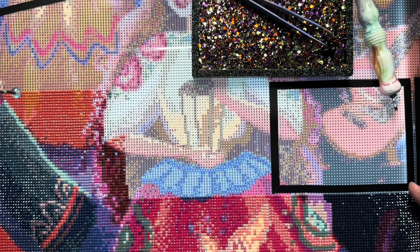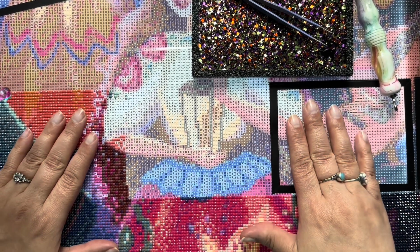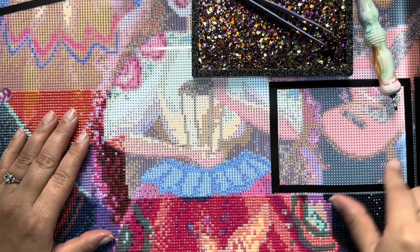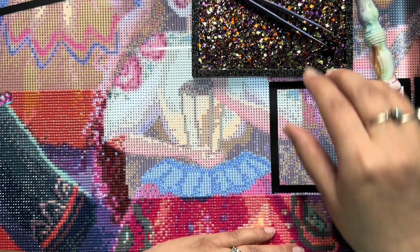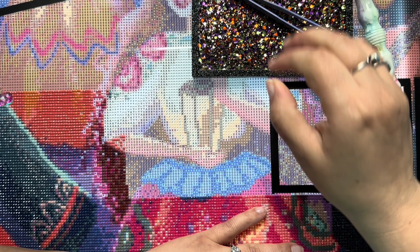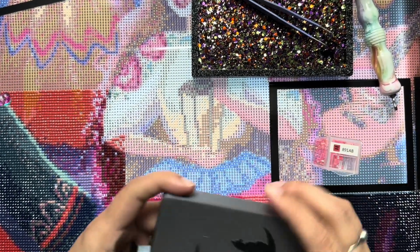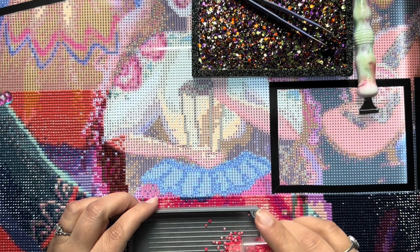And I kind of like it. I will say it is difficult to lay it down on the canvas, but I do like how it looks. Anyways, let's pick a color. I'm gonna go with the AB first. I usually don't, but I have some old putty in my pen right now, so that'll be fine.